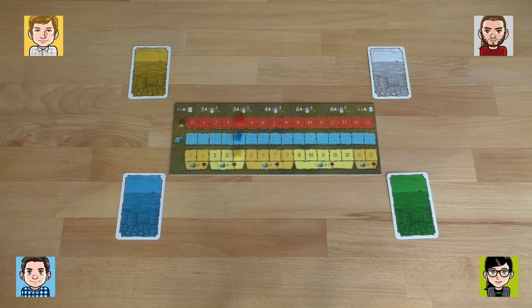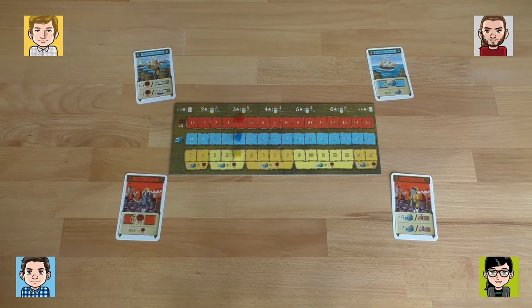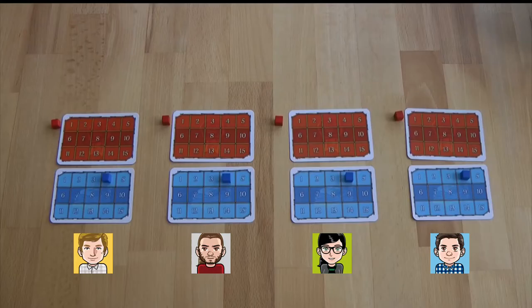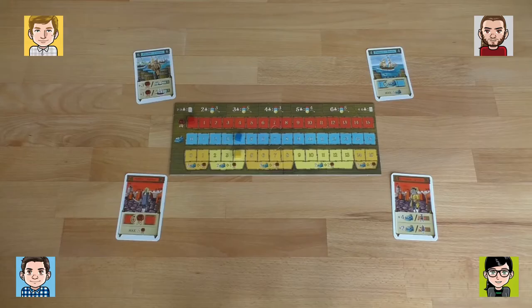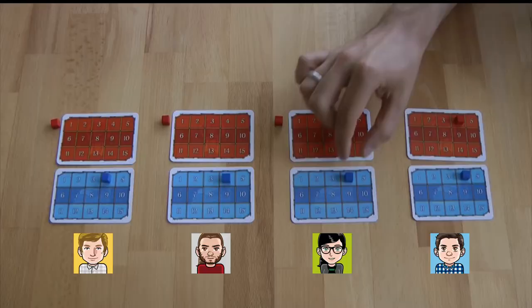Okay, so I think we all chose our cards, so let's reveal them. We start with the lowest number, the admiral, and I get maximum 5. We have 4 in the stock, so I get 4 points. I thought everyone was going to play a captain, but apparently not. Then the governor. Yep, so I play the governor, and because you played the admiral, I get 2 goods. So it goes up to 6.